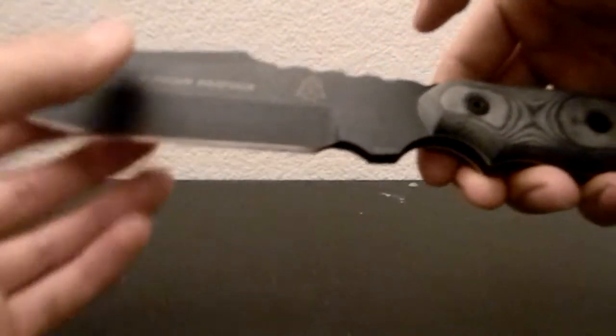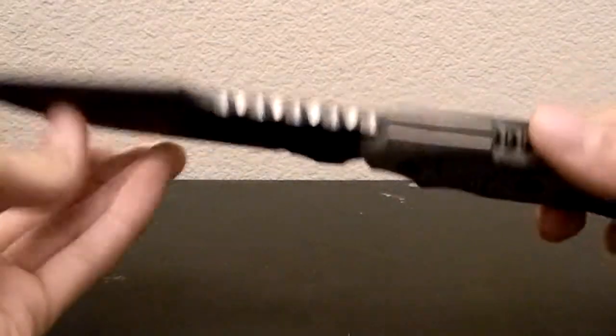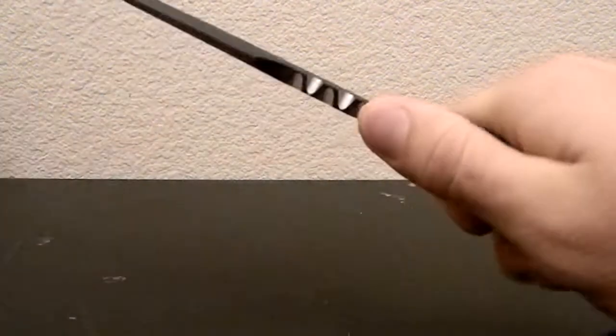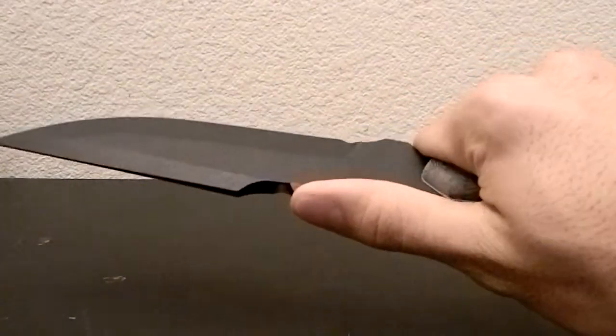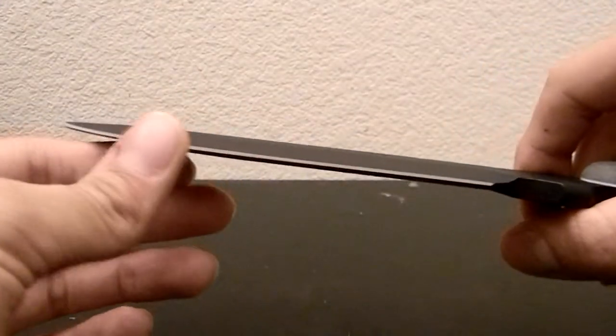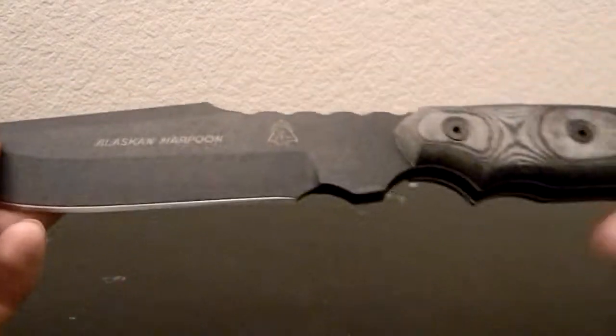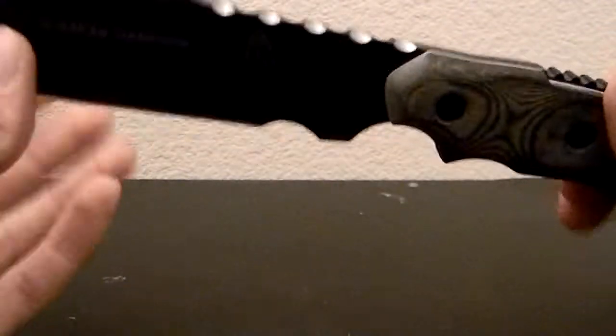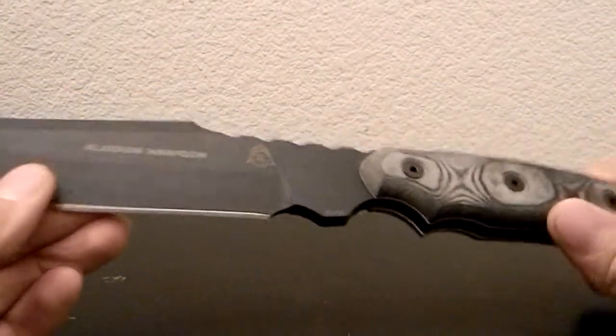You have the Alaskan Harpoon right there on the blade and the Topps Knives logo. It's made with 1095 high carbon alloy, RC 58, so it's a nice hard steel. I've had knives made from 1095 high carbon and nothing but good things about them — easy to sharpen, holds its edge really well. You can constantly sharpen it and it won't affect the knife. I've never seen any chipping on 1095 blades. This is a heavy, heavy knife with many functions you could use it for.